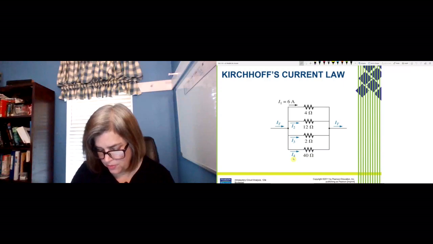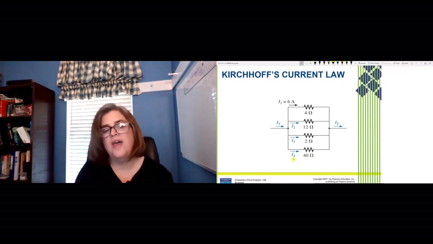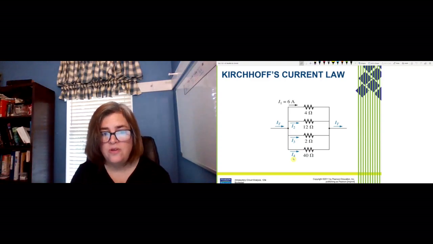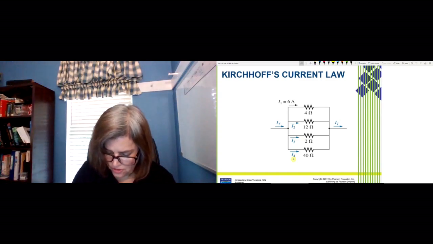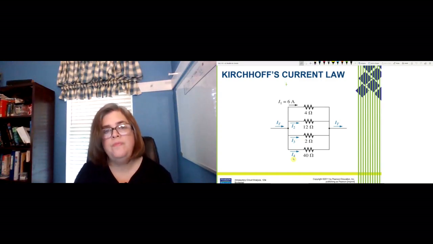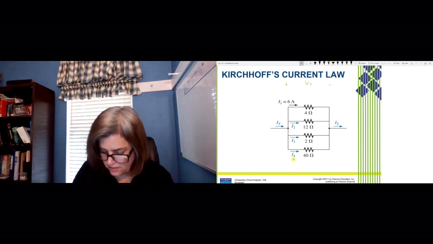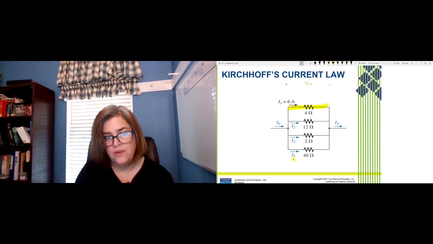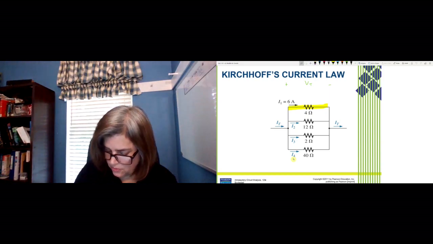Okay, so one more problem here is we demonstrate Kirchhoff's current law, where we have 4 parallel resistors that should all have the same voltage across them, right? So the same voltage across, and we're going to figure out what that is. So let's go ahead and calculate that. How do we do that? Well, what we do is we look for a resistor where we know the resistor value and the current through that resistor, because we can calculate the voltage there.